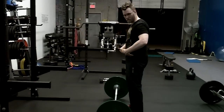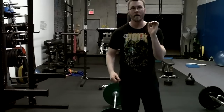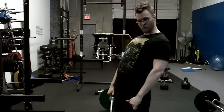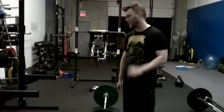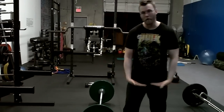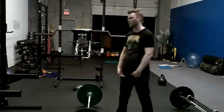Learn to thrust. Thrust. Put your hips into the bar. As soon as they have hit the bar, that's it. Don't continue through doing that. Here's what it looks like. I usually end up with bruises on my quads if I do enough reps because I'm putting so much power in my hips and I de-emphasize the lower back.